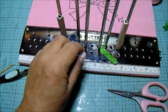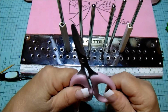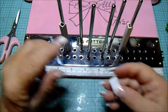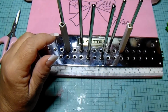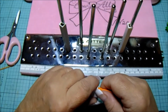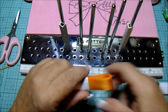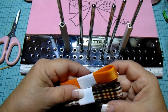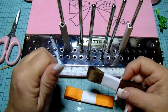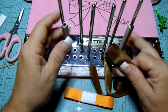Okay, now we're going to do a bigger bow so you can see a little better. This also came with it. It is a lovely scissor, sharp as could be. I only use it for ribbons, nothing else. Alright, some asked for 2 colors. Let me see, do I like that? Or I think I'm going to do this. Okay. Now you'll see what these do.